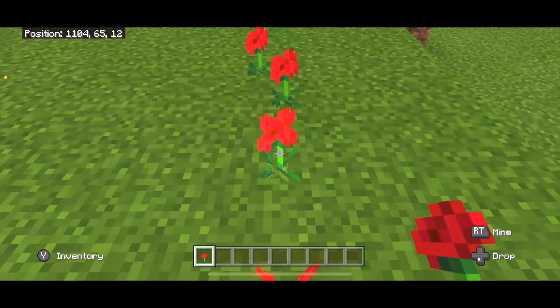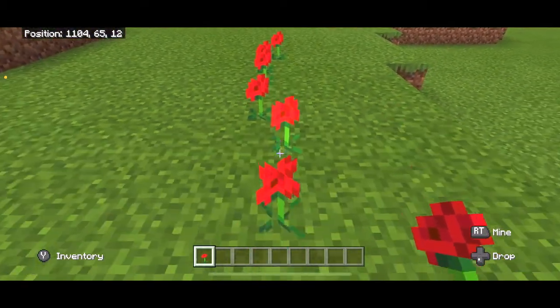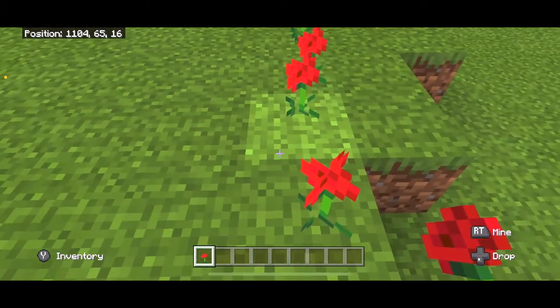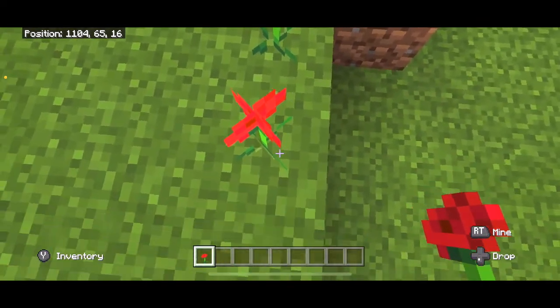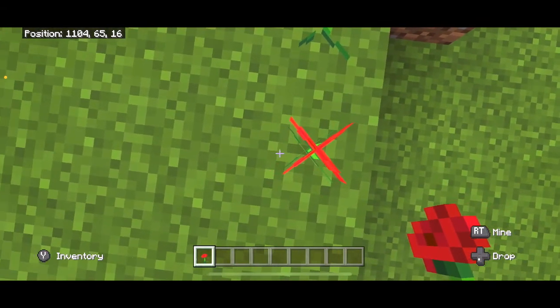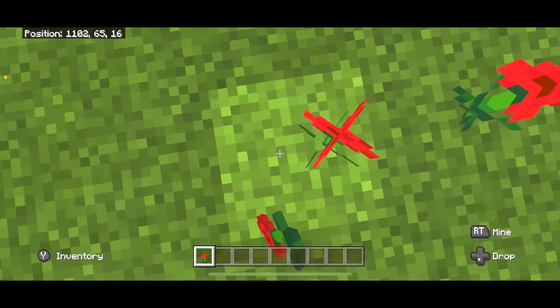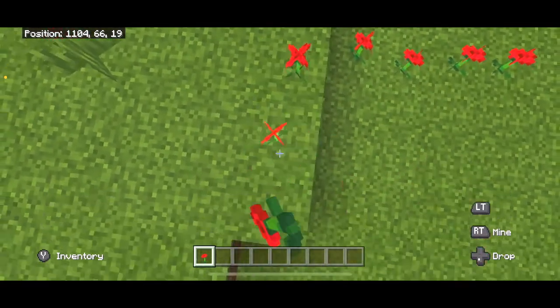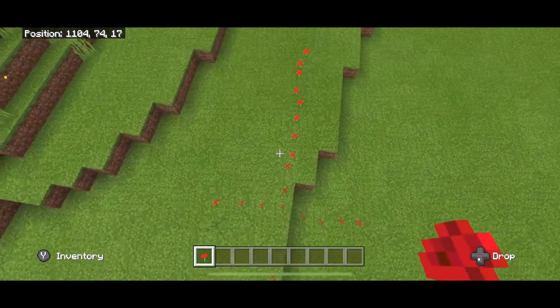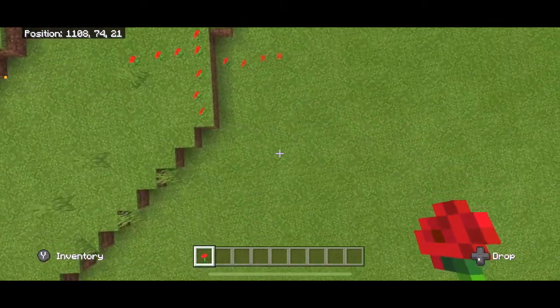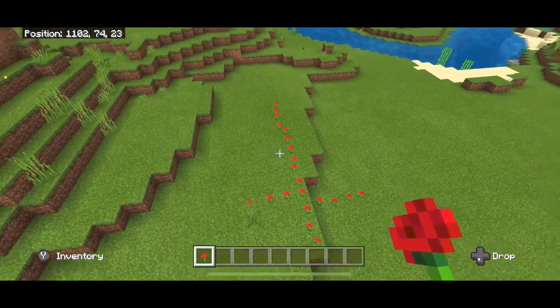Now I need to find another chunk border, and I happen to know that the number 16, because that's the magic number, is a chunk border. So this block right here is 16. I'm going to mark that line. And what you do is you make a cross, and now I have 4 different chunks that I can choose from to make my builds.